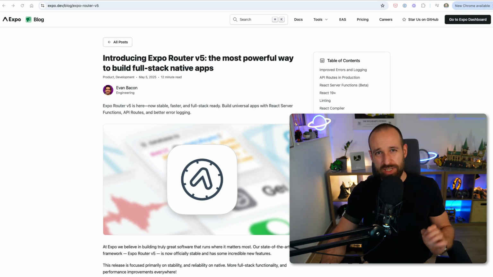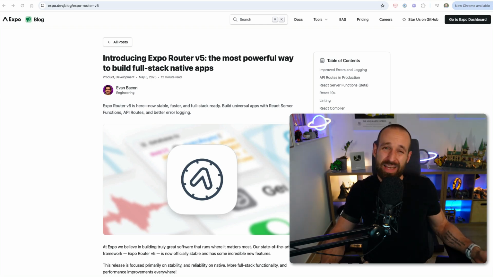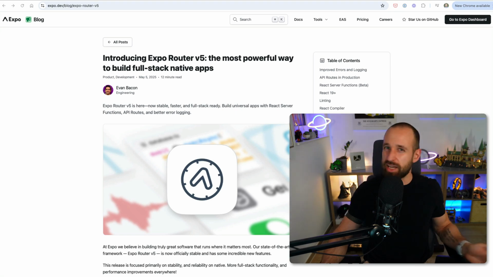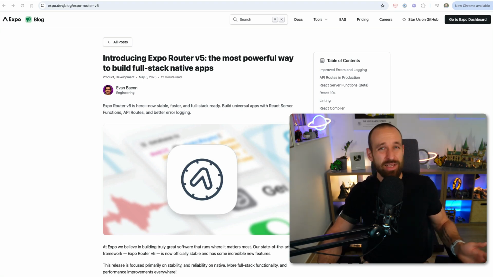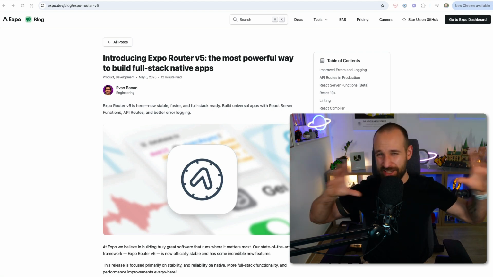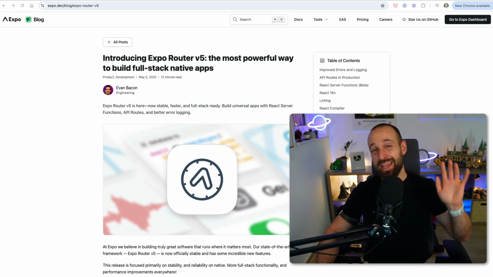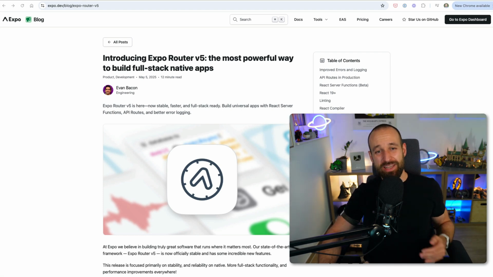Last week, in the last podcast episode, we already talked about Expo SDK 53, which was released about 2 or 3 weeks ago at this point. By the way, I'm still having some issues upgrading my applications because of dependency stuff. So if you're stuck in that, you're not alone. But what I wanted to pick up on is that Expo Router version 5 was actually released.